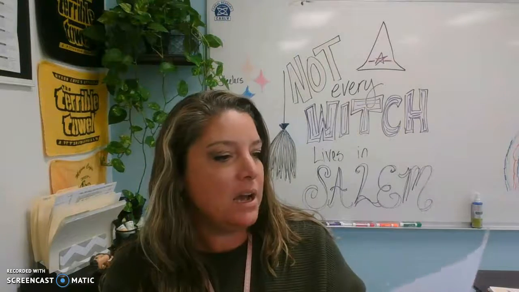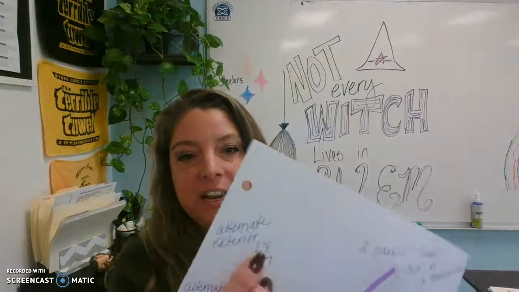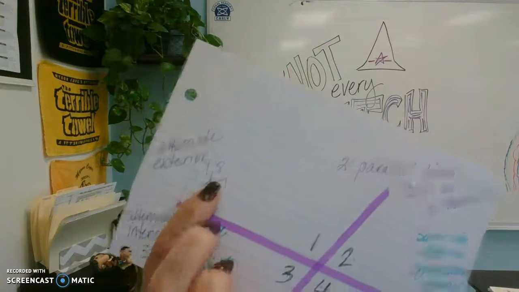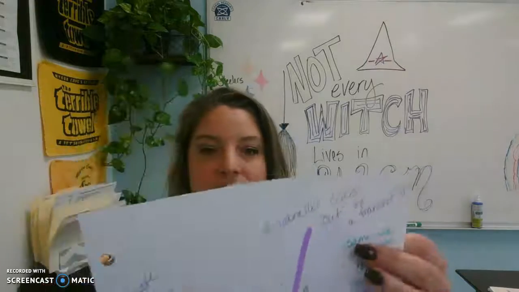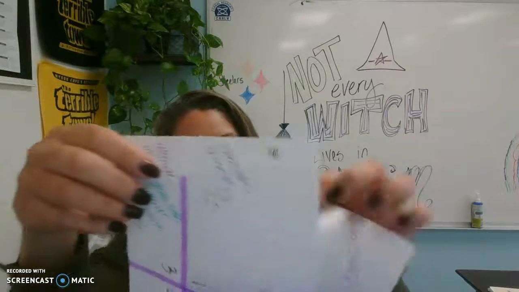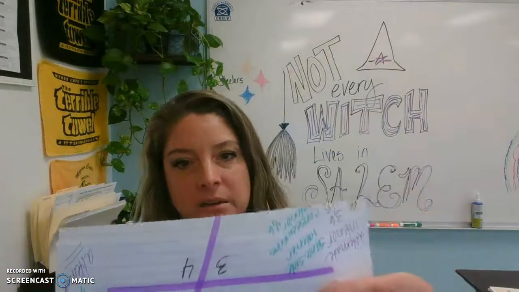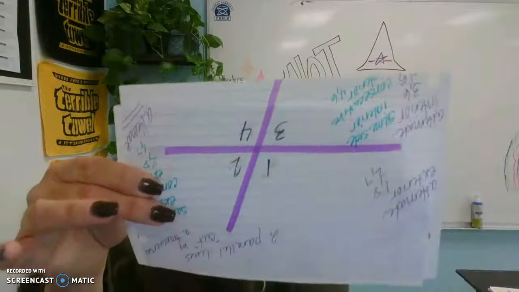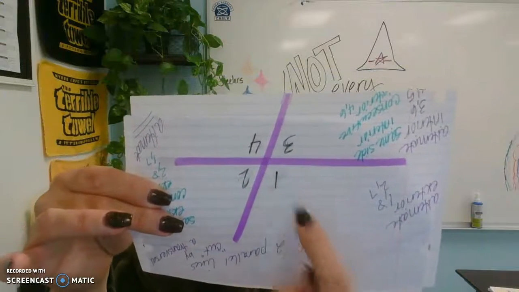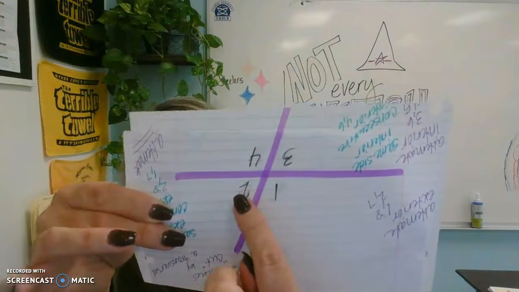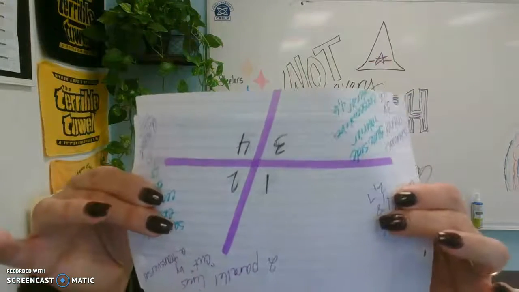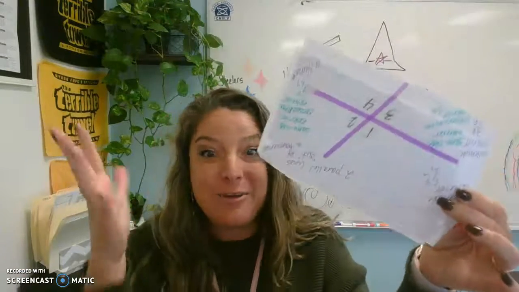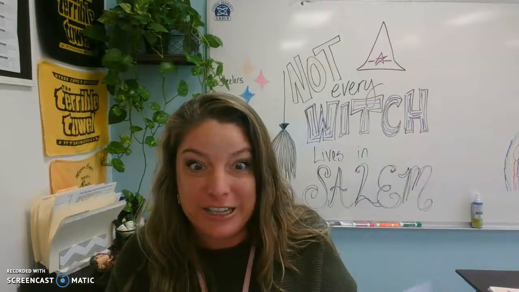Remember we had alternate exterior angles. One of our pairs was 1 and 8 and 2 and 7. So what I'm going to do now is line that up. If I turn angle 1 and put it on top of angle 8 and line up my lines, can you see that through there? 1 is on top of 8. 2 is on top of the 7. You can kind of see it back there. Guess what? Those are equal to each other. So alternate exterior angles are equal.